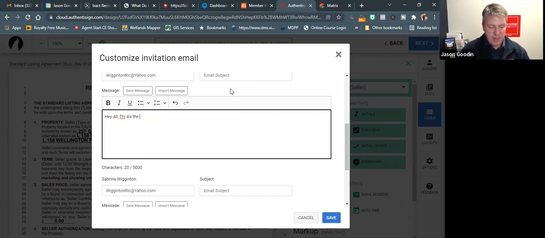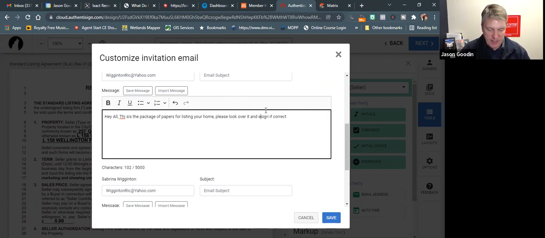This is the package papers for listing your home. Please look over and sign if correct.